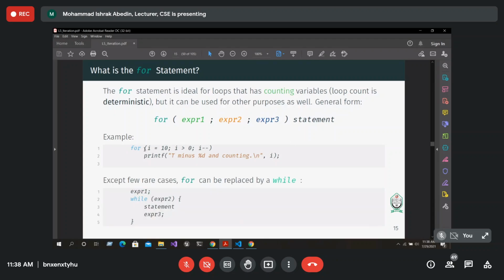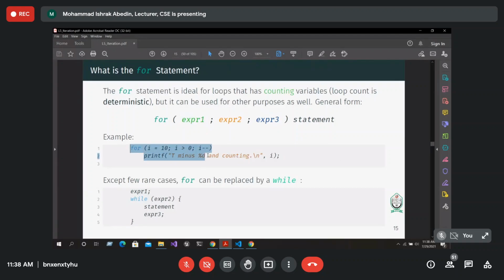So this is an example of a for loop that we have seen actually. This is the initialization expression. That means it initializes a single variable. This is the conditional expression, the condition that is checked before the execution of each loop body. And this third one is generally called the incrementation or decrementation statement. That is a statement that is executed once every time the loop body is finished. We'll take a look at each of these expressions one by one afterwards.